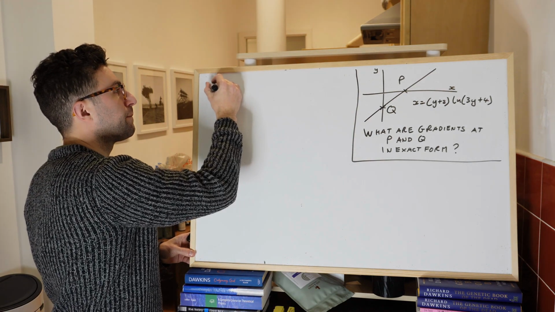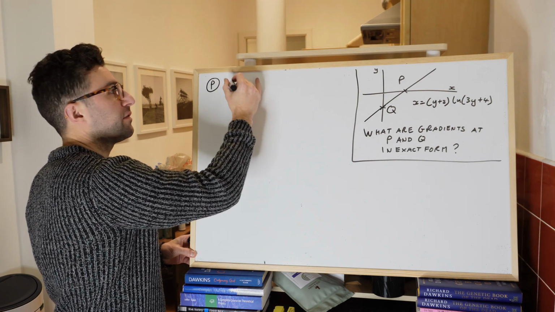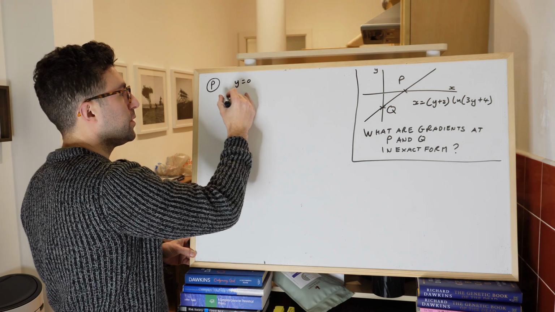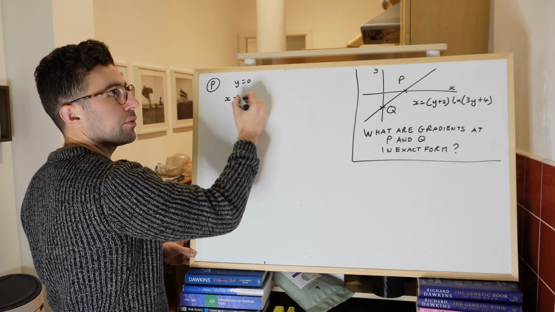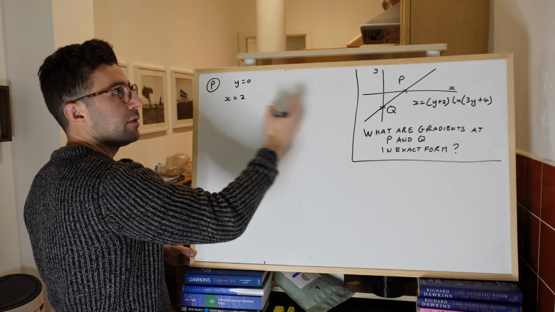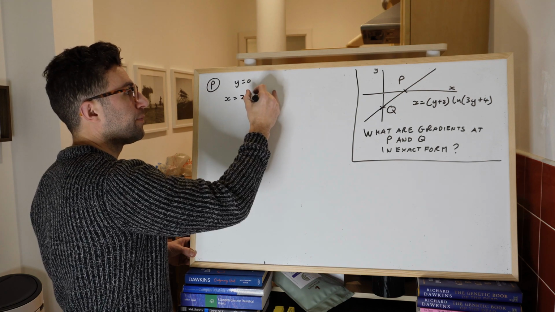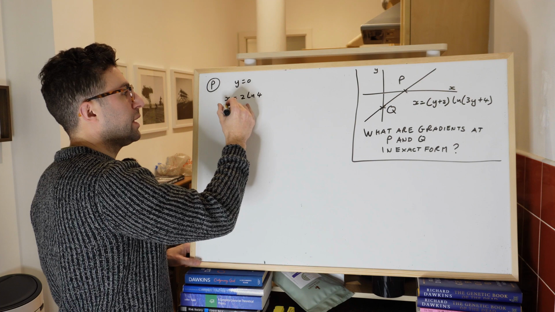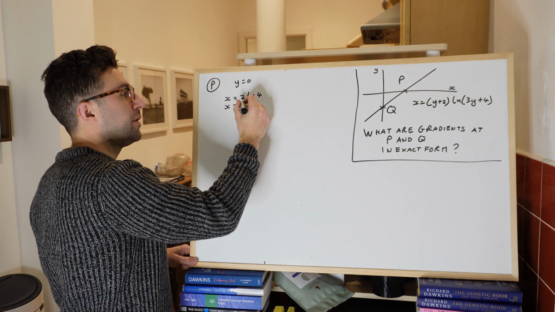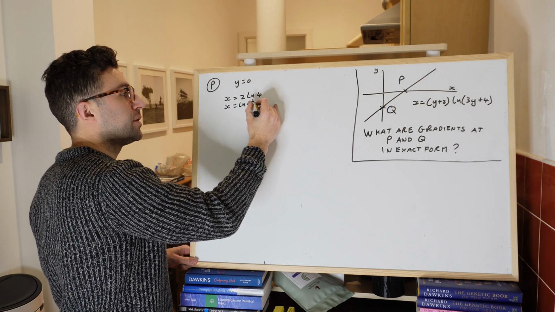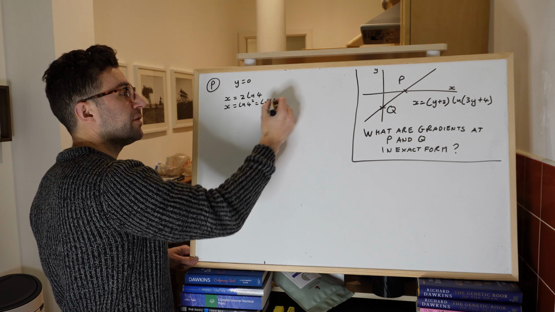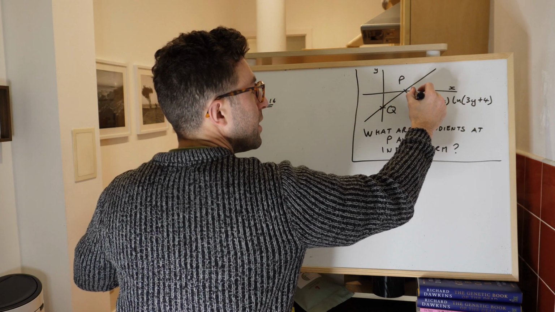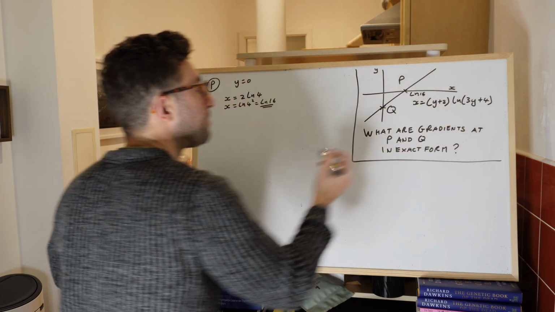Well, for P, that's going to happen where it cuts the x-axis. That's when y equals 0. So you've got x equals 2 times ln 4. Fair? Anything else I can do with that? Just for fun, I could write that as 4 squared, which is ln 16. It's not really a big deal. You could write it either way. I'm not sure if one's more simple than the other, really. But that is ln 16.